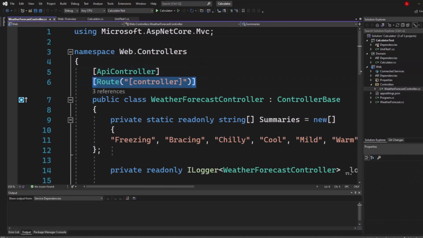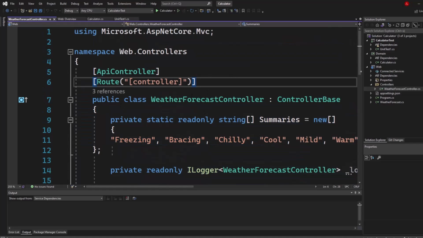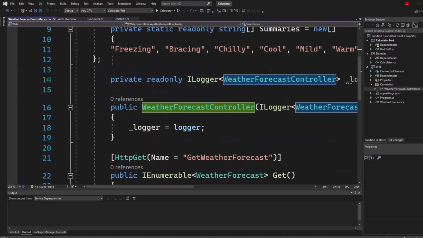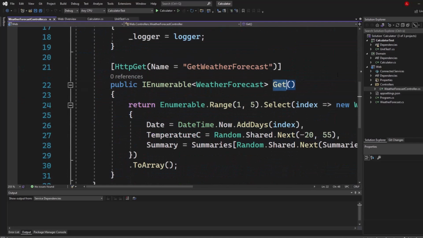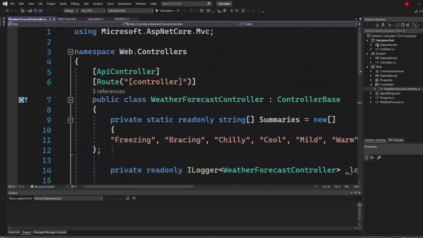If I start the application, I will be able to access code from inside here, methods and all of that, by going to localhost, colon, and then a port like 1234, and then slash weather forecast, and that will result in that method getting called. So I will just get some random weather information. Okay, we will not dive deeper into that. Let's just adjust it so that it's matching our scenario.